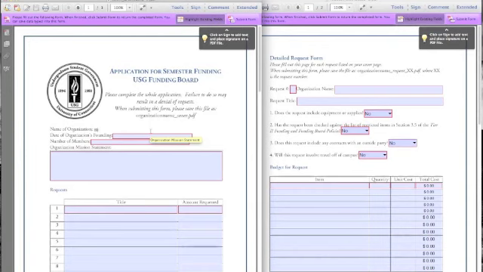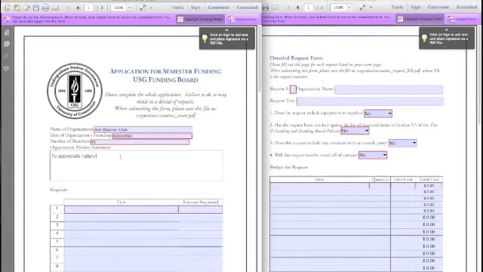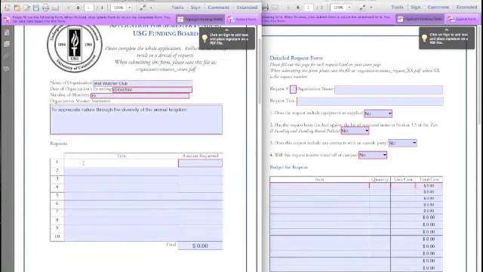On the left, you can see an example of the application cover sheet being filled out for the Birdwatching Club. Fill out the information at the top and then list each request in the table below. For each request, move to the request form shown to the right. Match the request number with the one shown on your cover sheet and begin to answer the questions at the top of the page. As you can see, the questions refer to the type of request, so you may need to enter your line item components of the request to be sure you answer the questions correctly.